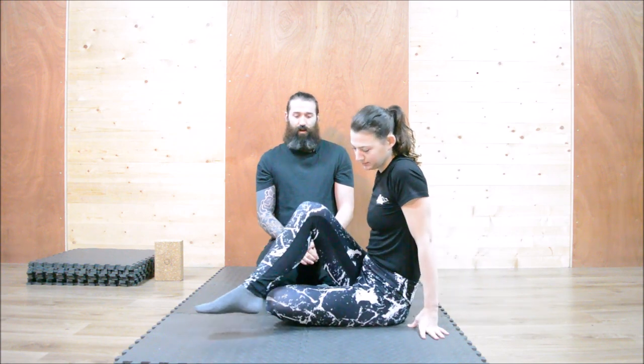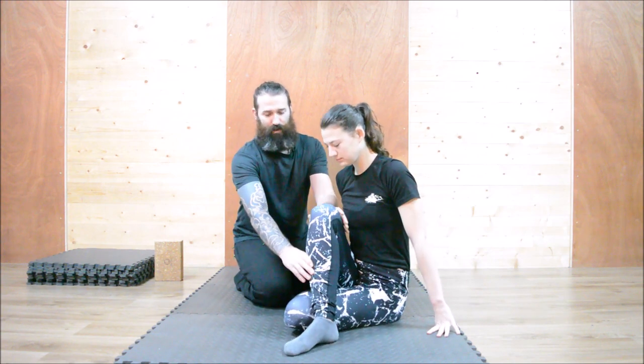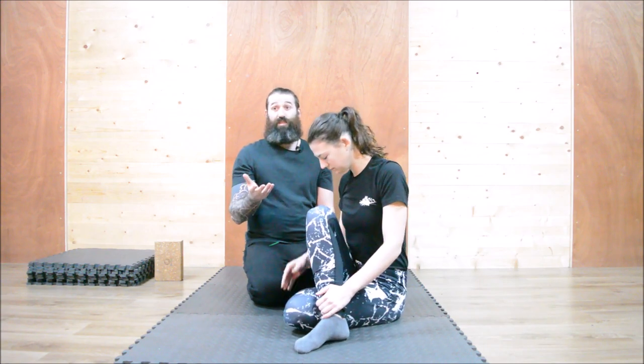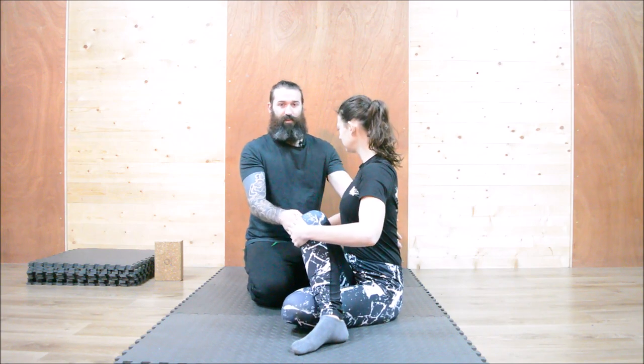So Aliza's going to set up. First, you're going to set up in the basic floor piriformis stretch position. You don't need to cross the leg over — the foot could be off the ground if you're really tight, you'll kind of roll into it anyway. We want to use gravity and set up in a position we can hold for quite a long time. Because we're dealing with connective tissue and joint capsule, we need to think about 90 seconds at a minimum — probably two to three minutes is good. In the normal piriformis stretch the cue is to get the back straight and rotate from the hip. We want a bit of that, but we don't worry too much about spine position.